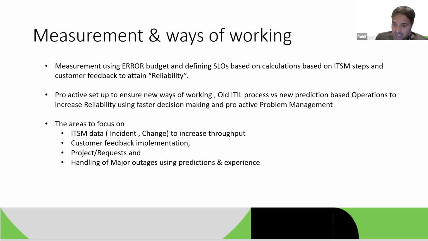So if we see a technology or a business process which has the capacity to be improved, we define SLOs, which will obviously be less than the SLAs. SLO is service level objective, or SLI, as a lot of people call it from an indicator standpoint, where we define a much lesser turnaround time to increase our throughput, at the same time providing reliability. And we have a setup of what we call error budgeting based on those.